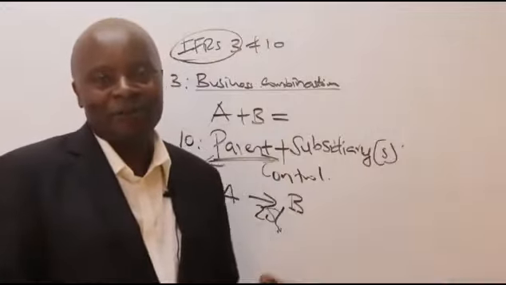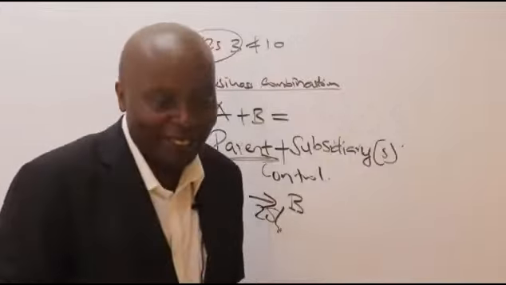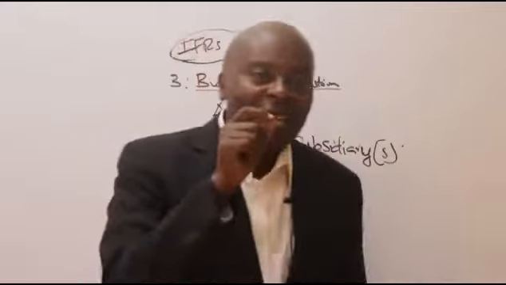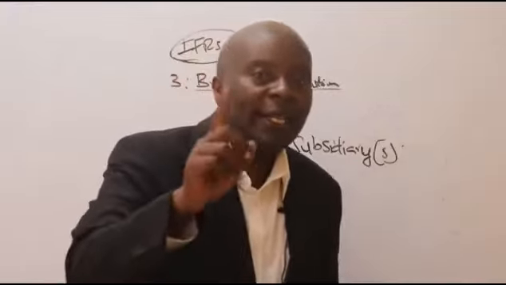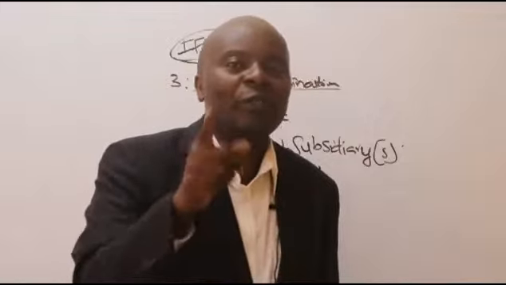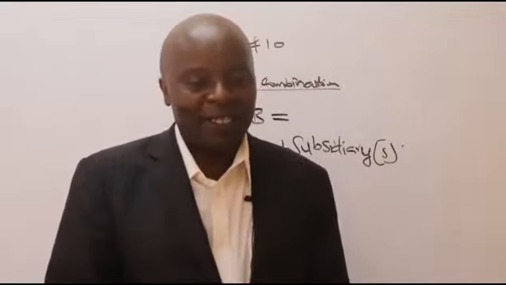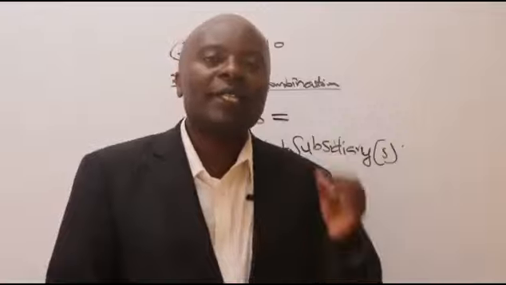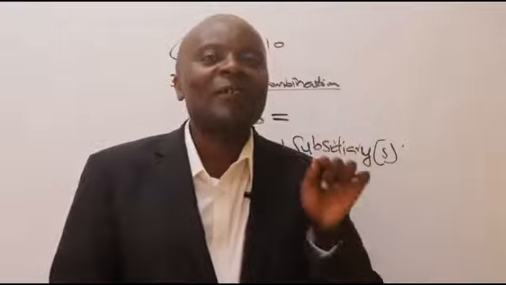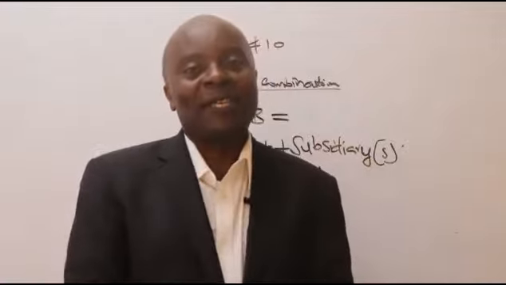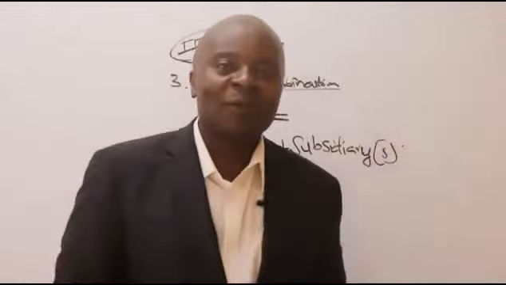If you look at your past papers, especially for the students doing CPA section 6, you will see where they tell you that A has got 40% shares in B. And they are quite clear in their mind. The CASNEB examiners nowadays are very good. They're highly trained. So they'll tell you that A has got 40% in B. And then somebody will start making the assumption that because A has 40% in B, that 40% is below 50%, so it will be an associate. We'll be looking at associates later.